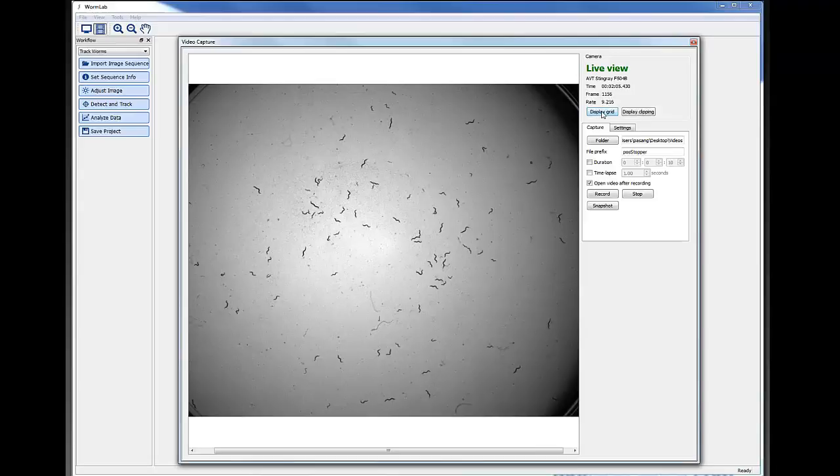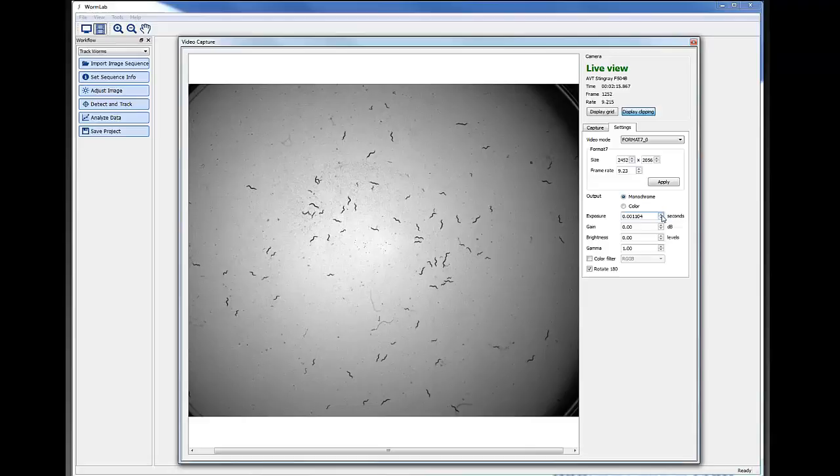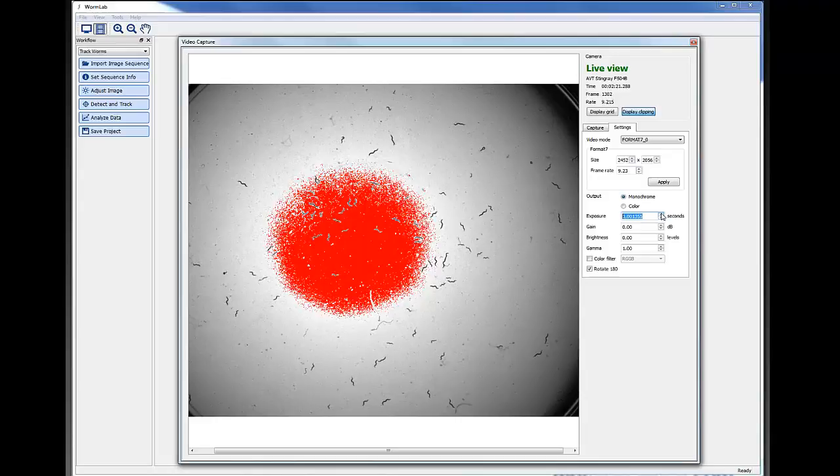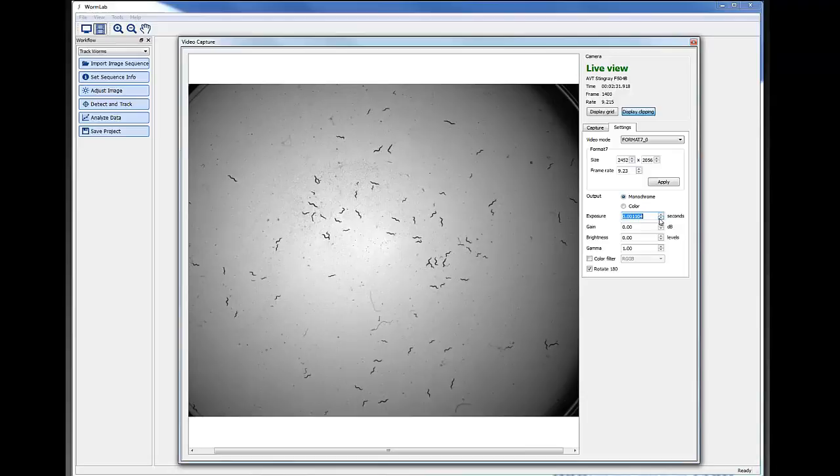Then we have this other thing here called display clipping. This is new. If you click on this and then adjust, let's say your exposure, and you start increasing your exposure time, you see this big red flare going on. Those are saturated pixels, and that's something that you want to stay away from. So in this example, I reduce my exposure until the red goes away. Then I know that I'm not running into clipping, so I'll get better image processing results.